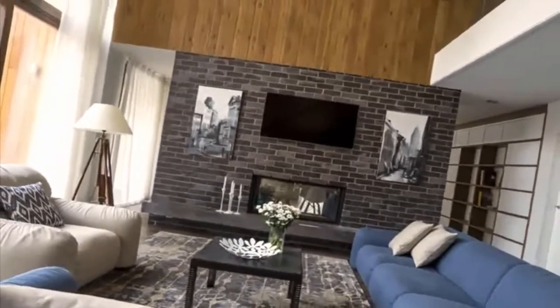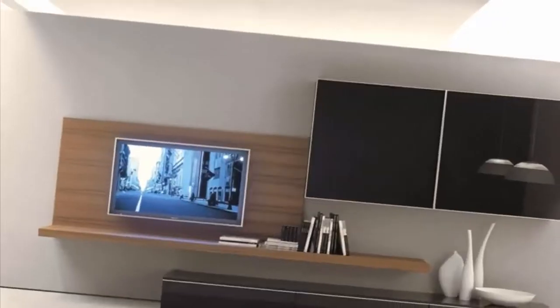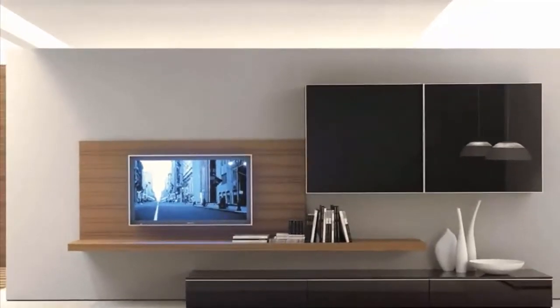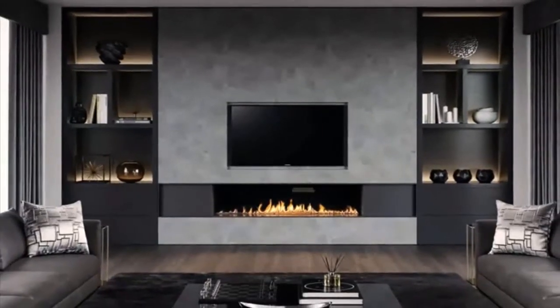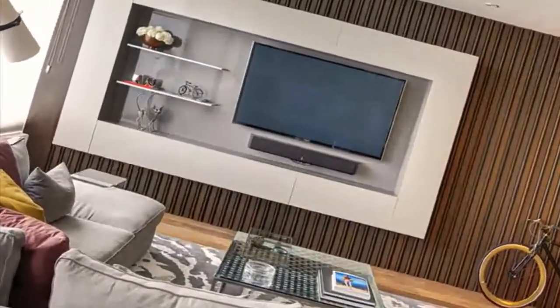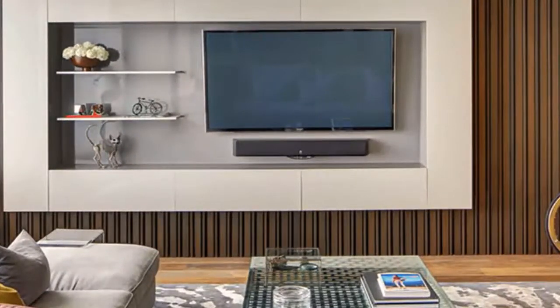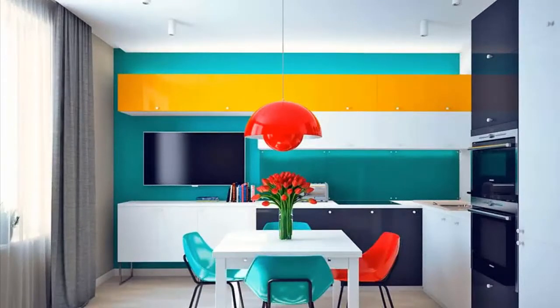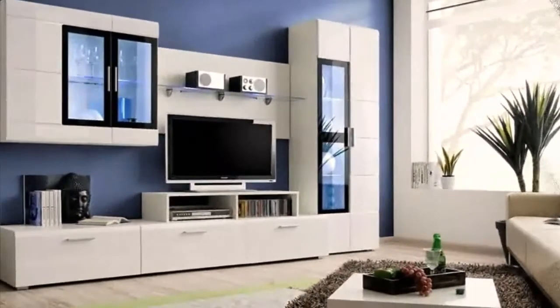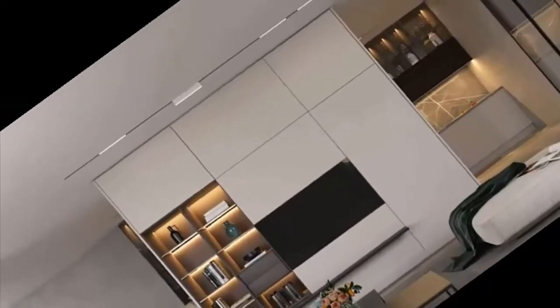Since its introduction into homes in the mid-20th century, the television screen has become an almost inseparable part of the main social area's design, and lately, in some cases, of bedrooms as well. In the modern age, it is a safe bet to assume that the majority of households have at least one television, which leads designers and stylistic experts on the world's design scene to search for a way to introduce this integral part of the home in a stylish and comfortable way without allowing it to become an eyesore.